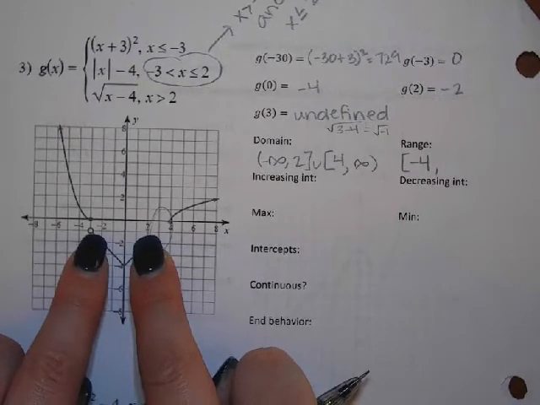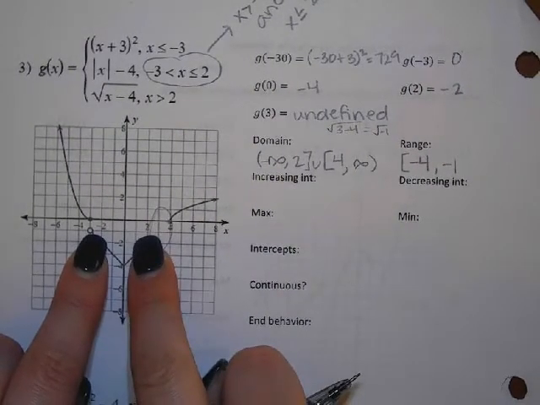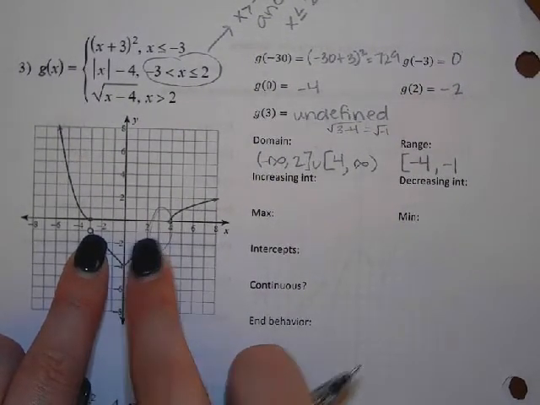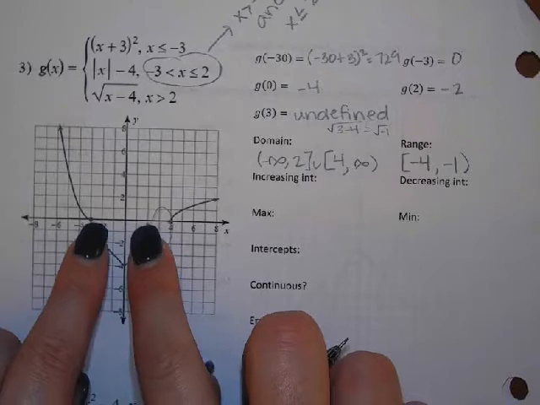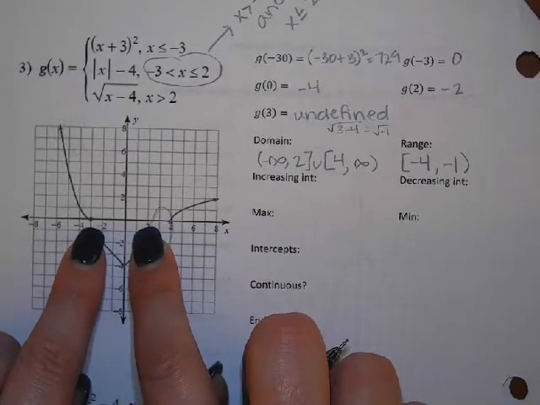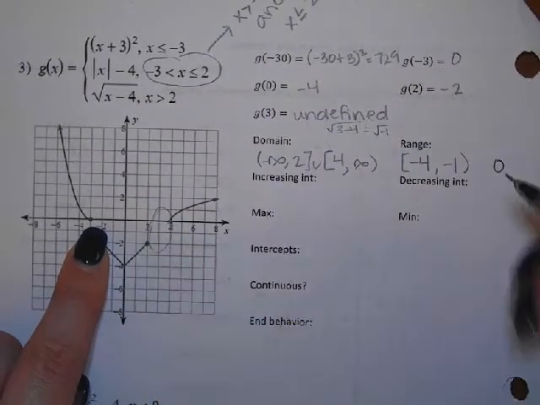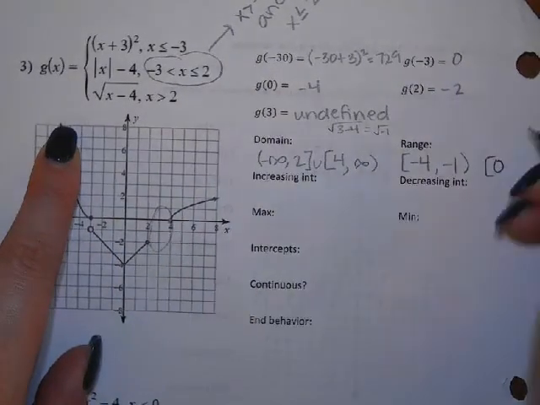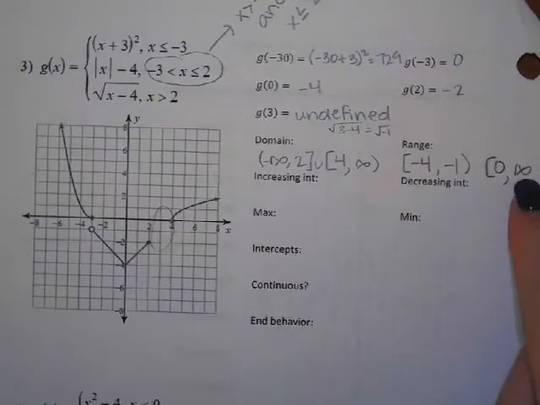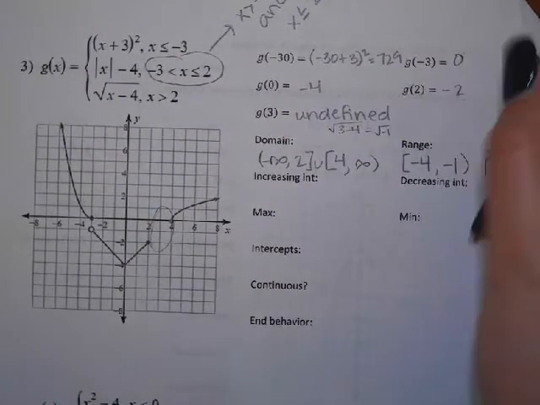Okay, so we're going to keep going up. And then it looks like negative 1 is a problem. Is negative 1 a problem? It is a problem. Okay, so we're going to say negative 1. And what do we notice about negative 1? It is not included, so we put a parenthesis. Okay, and then we've got some decimals in here that are still a problem. They're not included. And then what number do we have next? 0. Okay, is 0 included? Yes. Okay. And then as we go, we have up arrows to infinity. And then what do I do with the infinity? And then what do I do in between?